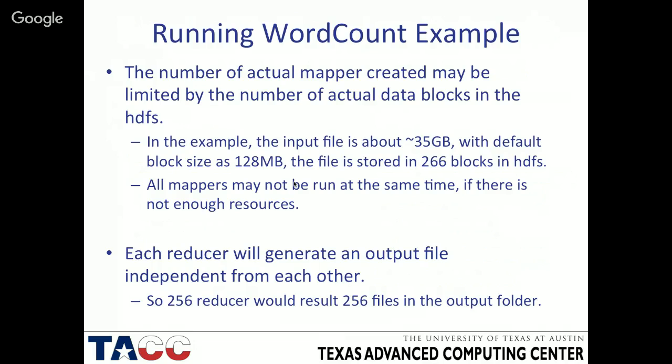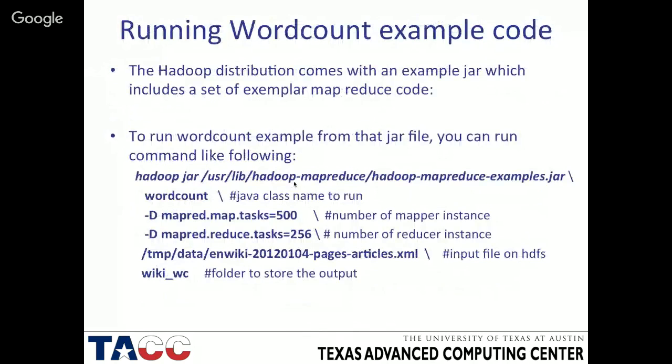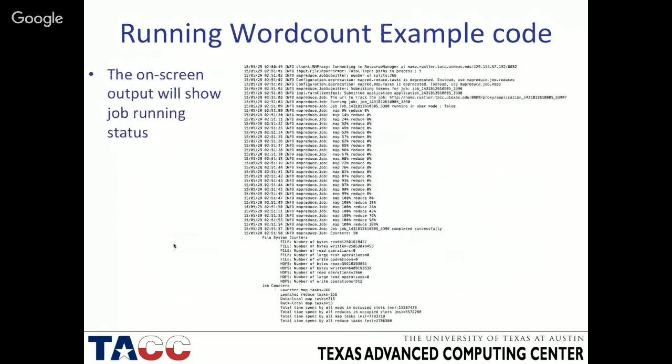For the word count example, after you run that one, your output will be stored inside a directory in HDFS as well. By default, it will go to your /user, your username, and then the path you put here. If you have trouble with your /user home directory inside HDFS, you can also use /tmp. Basically, you can specify where you want the output to go.